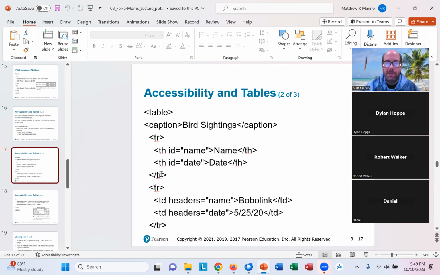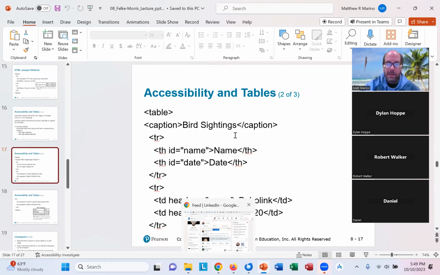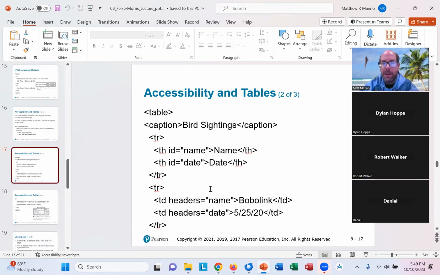So in this example, we're creating it as an ID. And then referring back to it. So now we match Bobolink with name and the date with the date. This is a less common way of doing it, but if you had programming in the past, it's similar to inheritance.